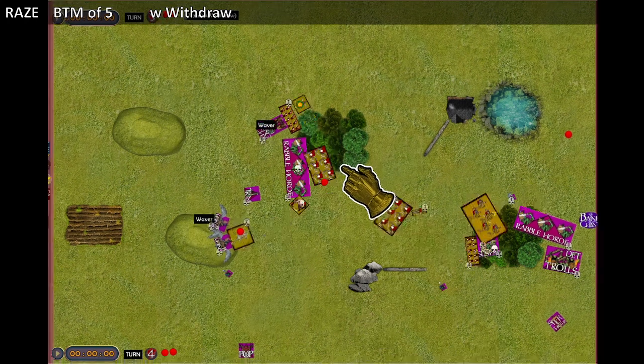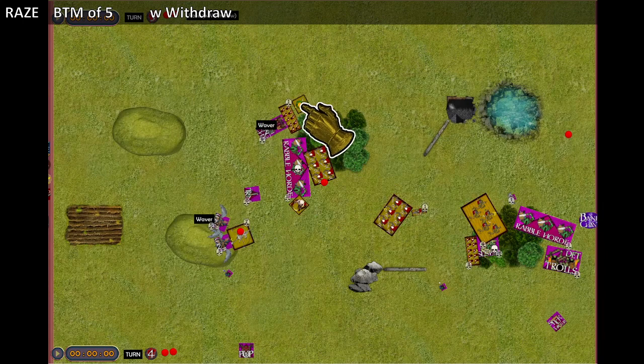Okay, so let's see what happens. So in his response, Mummies waver the king. The soul snare probably shot this and wavered it. And then this winged got charged by the undead worm, but survived the charge, and he got healed. Did he get healed?